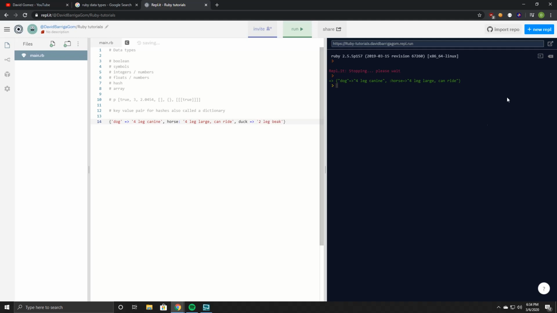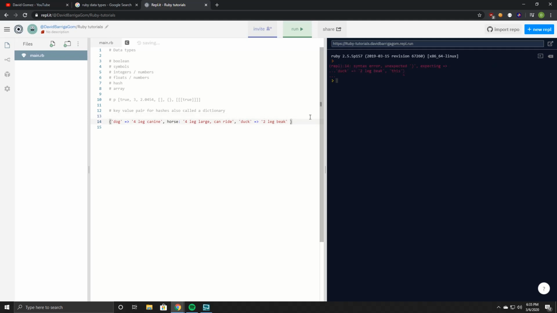So now when I run this, we're going to get an error. What we would need to do is put duck within a string or make it a symbol. And so we can very much see the relationship of how a hash or a dictionary, however you'd like to refer to it, is very similar to a dictionary in itself. And just like we did before, we can nest within hashes.